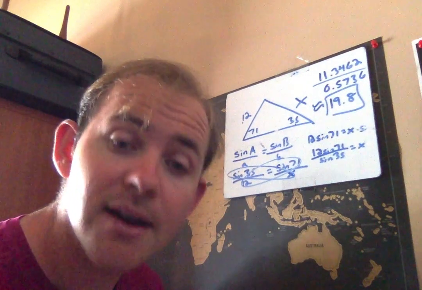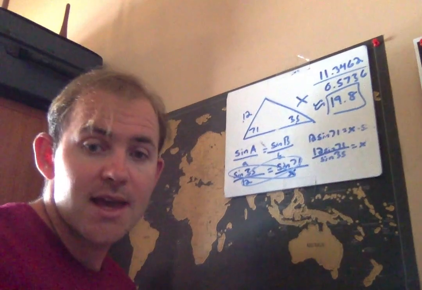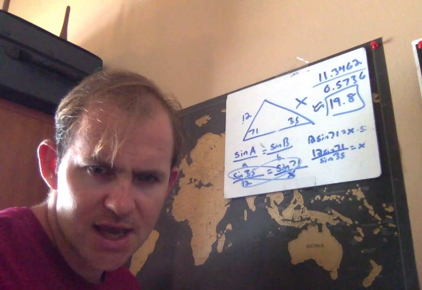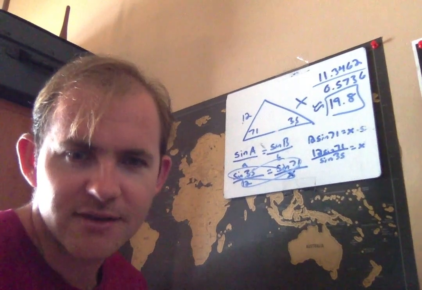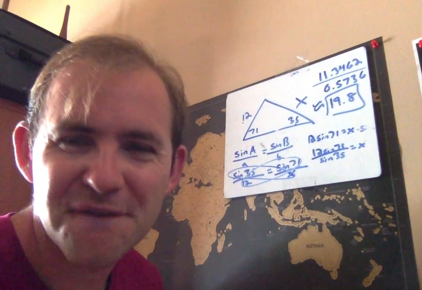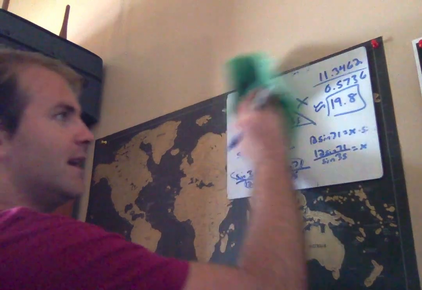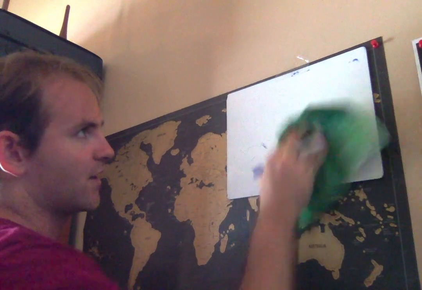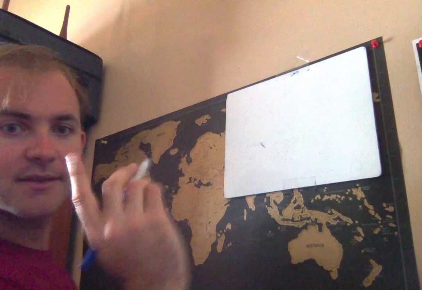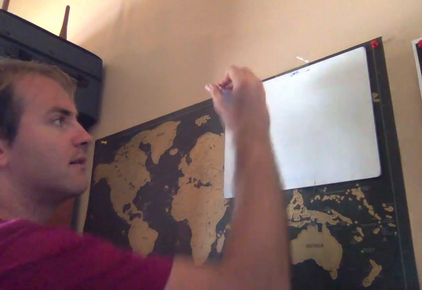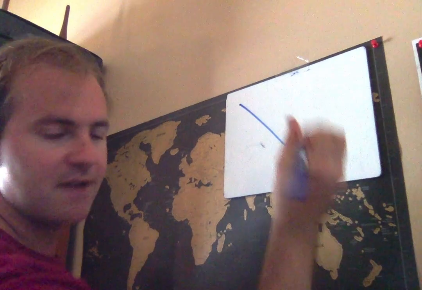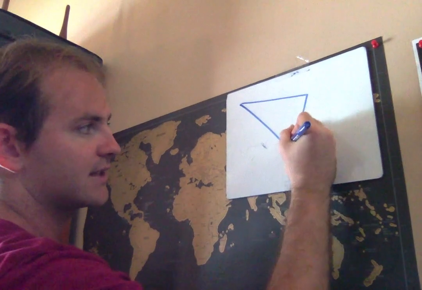Let's take a look at another example. This time, let's take a look at question number 5. Now, number 5 is actually quite easy. There's very little that's difficult about it, but there's a little tiny first step that you may have to do first. So let's take a look at that.